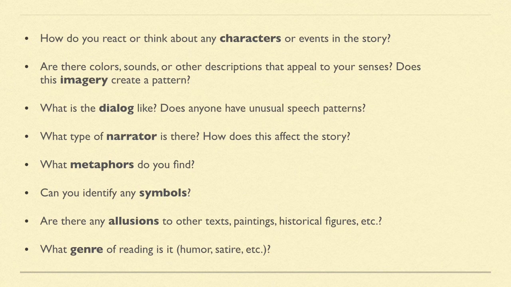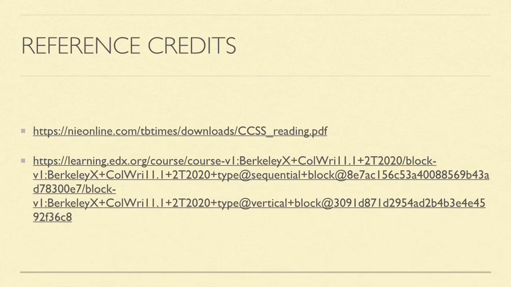What type of narration is being used here? What kind of narrator is the author using? What are the metaphors being used? Do you find any metaphors? Can you identify any symbols used there? If you find any allusions, any paintings, any intertextuality, and what is the genre of the text? Is it humor? Is it satire? That really adds to the close reading of the text.